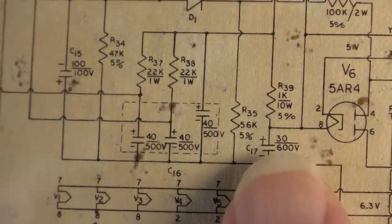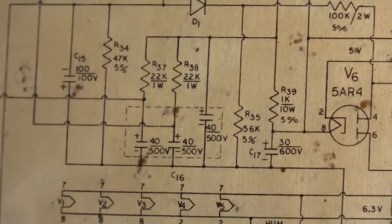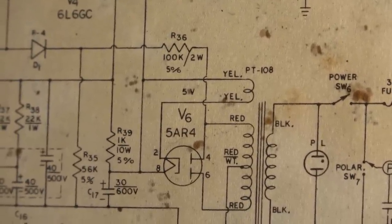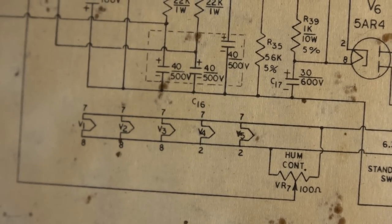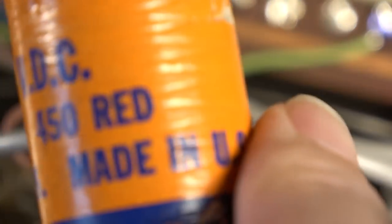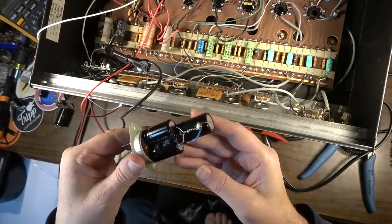And this one right here, I'm actually going to up, because we're seeing 900 volts briefly at that point. And hell, the other one was 450. They had this thing wired in parallel. Anyway, we're going to figure that out, and I'm going to put two capacitors right there in series so that we're getting up to the 900 working volts that this thing briefly puts out when it's first started up.